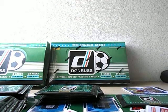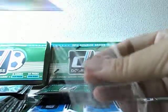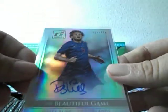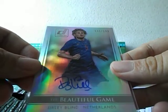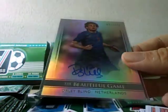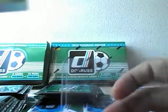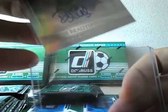This will be your hit card, Kim. Of course, I'll sort out the base cards for you. You are bound to complete the base set from one box. But this is really, really nice. It's growing on me now. Nice full signature. There's no breaks in between. Squad number written right at the top. Cool hit.